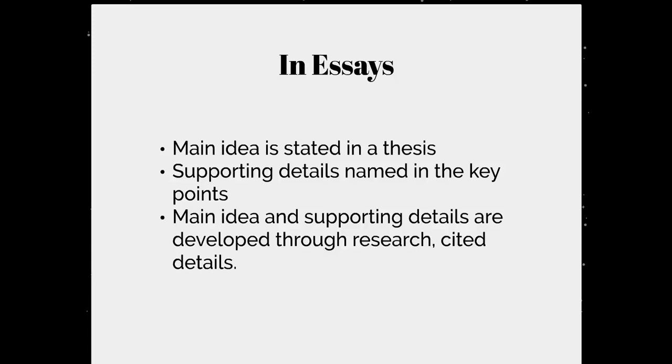In essays, which we're used to writing, we know that the main idea is stated in a thesis statement, the supporting details named in the key points, and the main idea and supporting details are developed through research and cited details. But that's just one type of writing. We're used to seeing this in paragraphs, and our topic sentences and thesis statements make us very aware of what the main idea and its supporting points are.